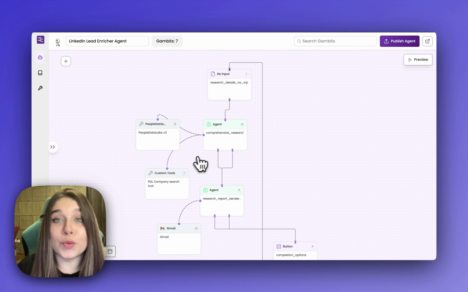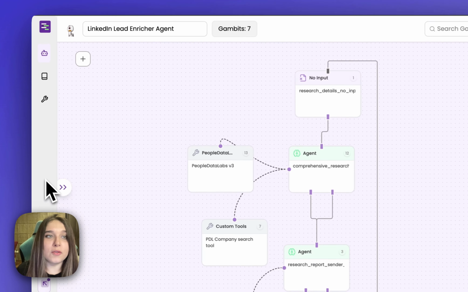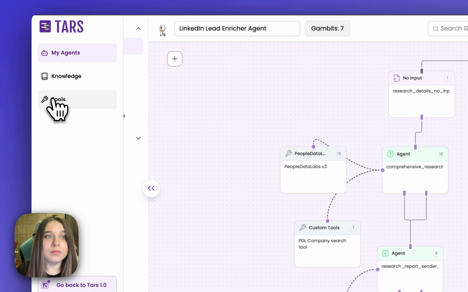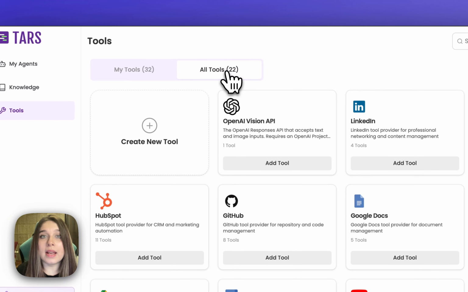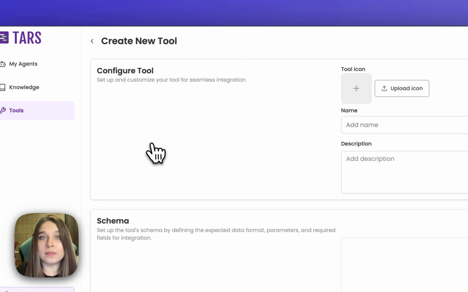Now I've made these 2 tools as custom tools. To add a custom tool on TARS, you just need to go to the tools section from here. Then go to all tools and click on create a new tool.